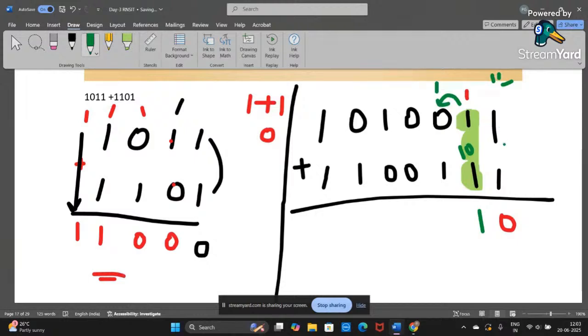Here also 1 plus 1 it is 10. We are writing 0 here and 1 is carry forward to the next one. Right? Okay, now 1 plus 1 it is 10. So writing 0 and 1 will be carry forward to the next one. So 0 plus 0 it is 0, 0 plus 1 it is 1. 1 plus 0 it is 1. 0 plus 1 it is 1. 1 plus 1 it is 10. We're writing 0 and 1 will be carry forwarded. There is no other number. Writing that 1 as it is here. So this is how we need to calculate, we need to follow the binary arithmetic rule.